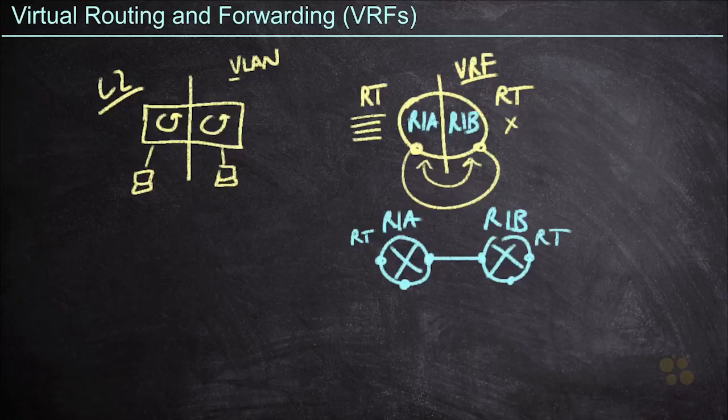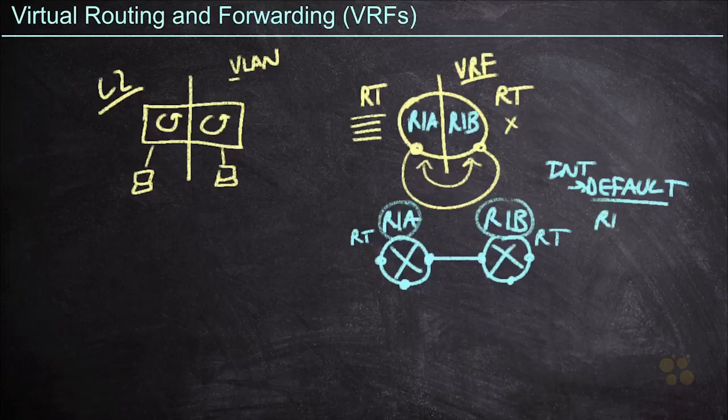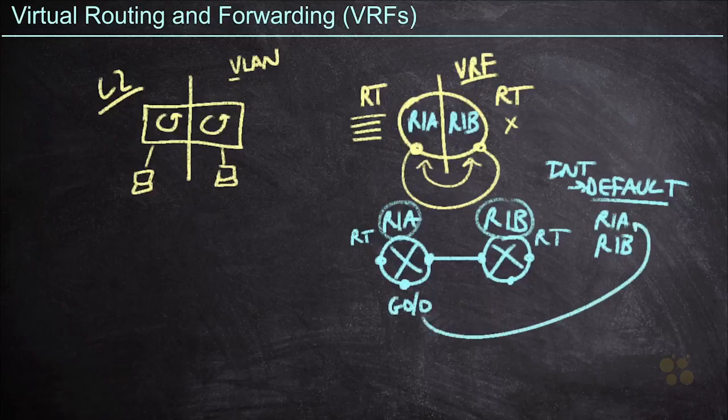Once we start configuring VRFs, we're going to find that each interface is part of the default VRF by default. So if I wanted to create a VRF called R1A and a separate VRF called R1B, well, at this point, I technically have 3 VRFs on my router. I have the default VRF, I have R1A, and I have R1B. These are my 3 different VRFs. Once I've created these VRFs, I would start to assign interfaces into them. For example, I might take gig 0/0 and assign it to R1A. Meanwhile, I might take gig 0/1 and assign it to R1B.